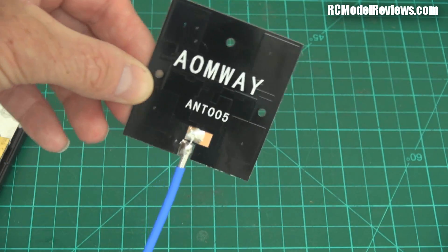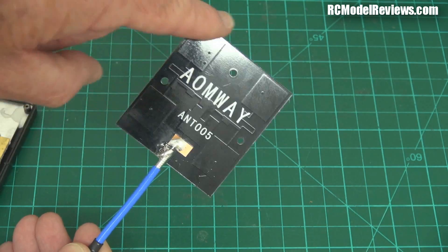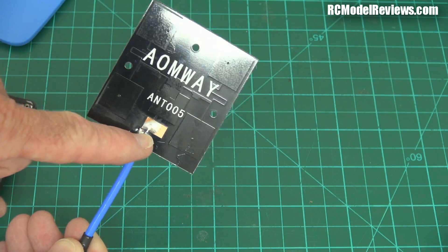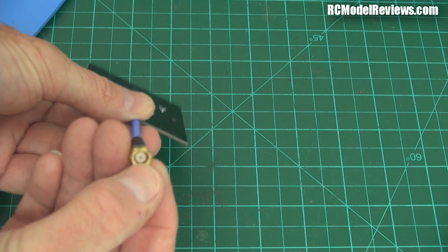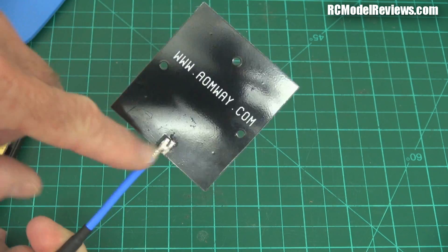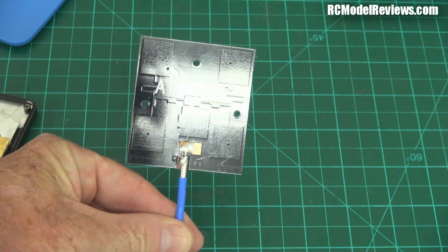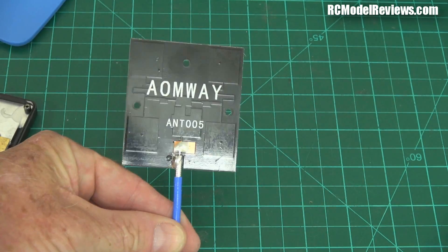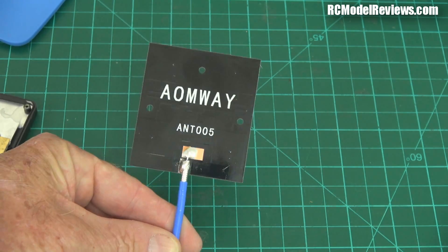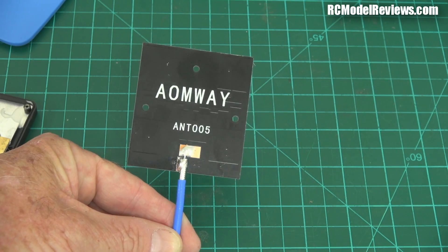I've done some basic tests and I wanted to make sure this wasn't broken. I put my multimeter on it and found that all four patches are connected, so there's no cracks in the micro strip. The patches go to the center of the coaxial cable, and the center of the coaxial cable goes right through to the pin. Likewise, the earth is contiguous from the ground plane to the back plane of the patch. So there are no electrical faults in this antenna, but it just doesn't work. And looking at the comments on my last video, a lot of people said they've had bad luck with these antennas too — so maybe they're just really poorly designed.